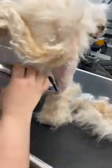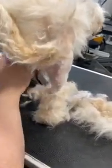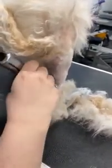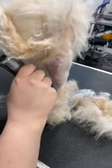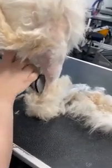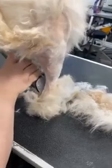I'm gonna release the groin and the inside of the back leg. It's always gonna help you be able to get the outside when you're struggling with that. And little strokes, in and out, in and out. Get stuck, out, stuck, out, stuck, out. It's slow and steady wins the race.